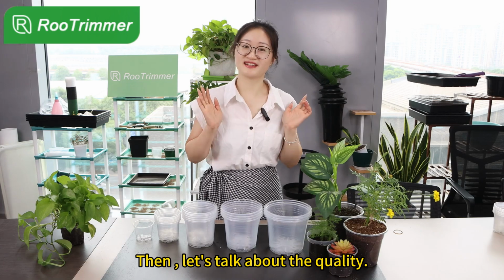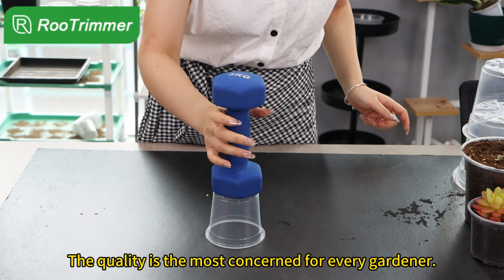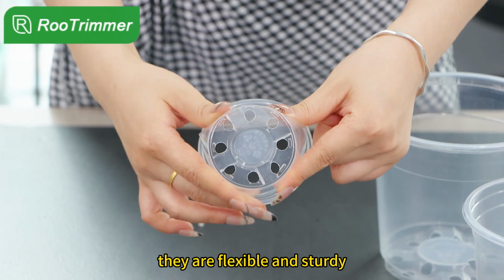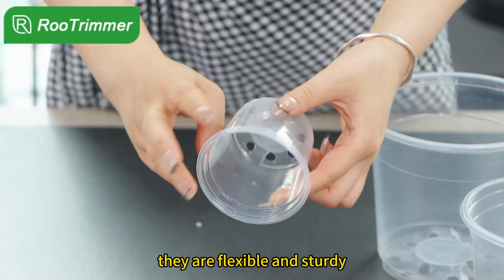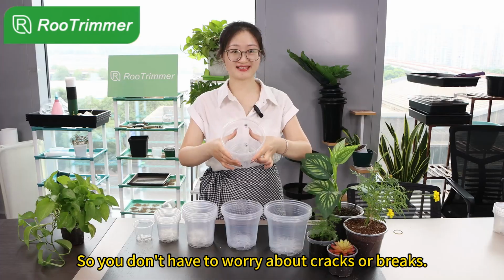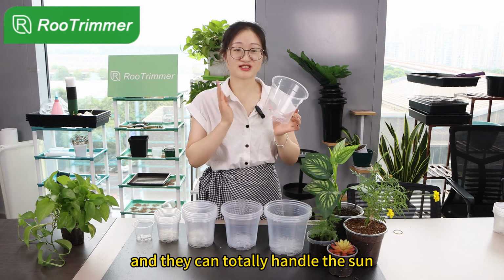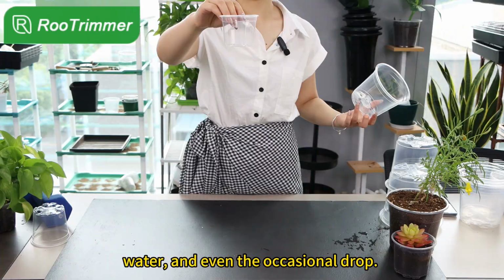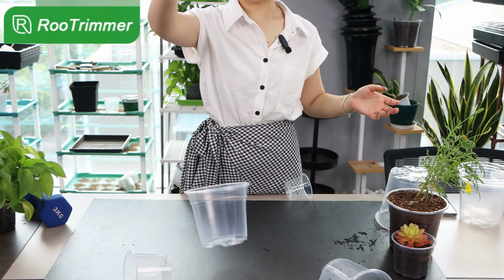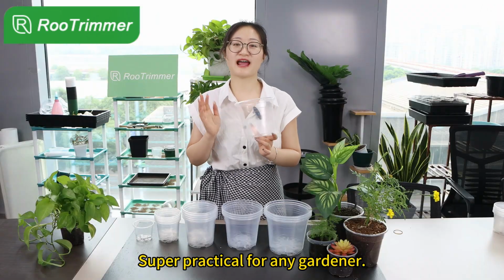Then let's talk about the quality. The quality is the most important concern for every gardener, and this pack is made from high quality plastic. They are flexible and sturdy, so you don't have to worry about cracks and breaks. They are lightweight but solid, so they can handle the sun, the water, or occasional drops. They are so practical for every gardener.